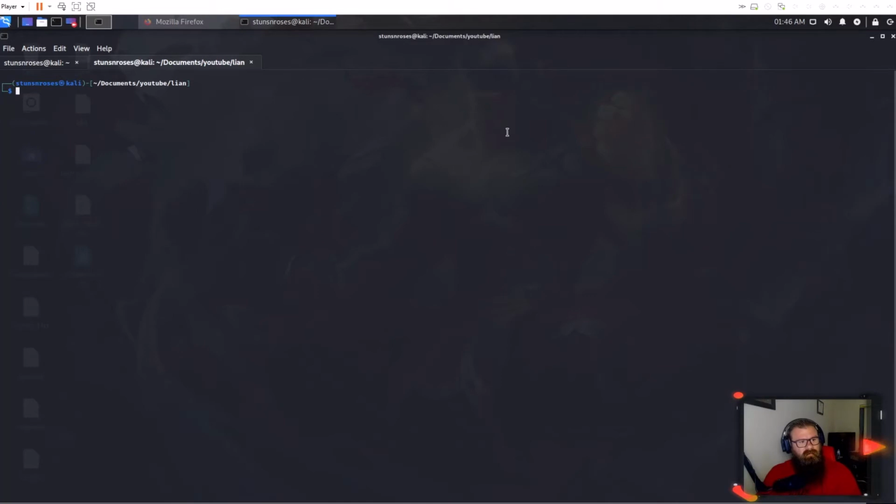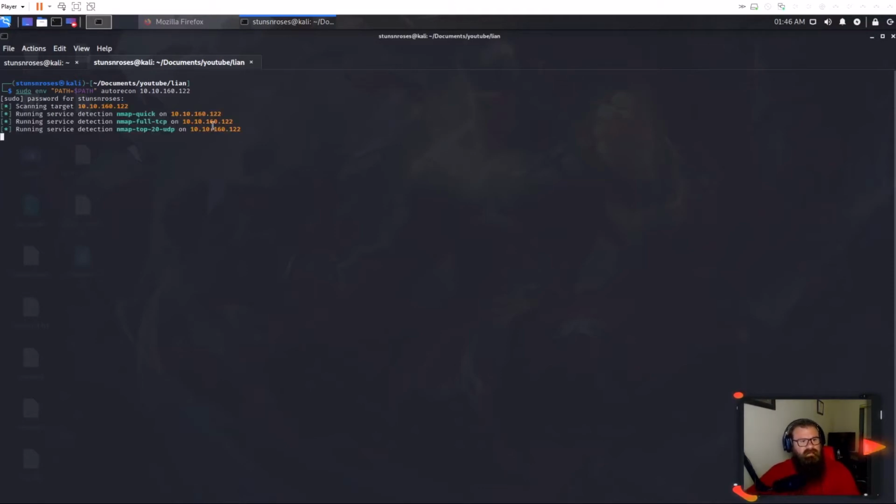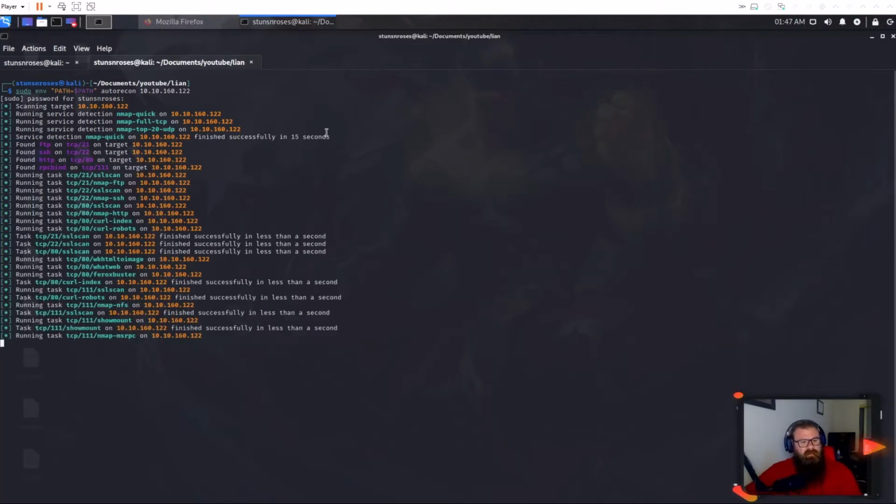Okay, so run AutoRecon. Oops. There we go. So we get AutoRecon running so that we can enumerate stuff. Made the directory here so I could have AutoRecon just kind of dump everything that it finds in this directory, so I have everything all together, all in one spot. So I'll just take a moment.